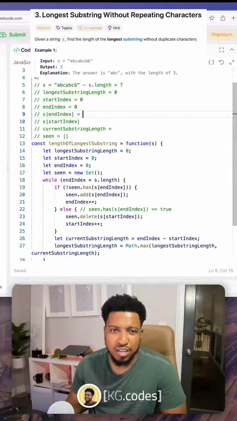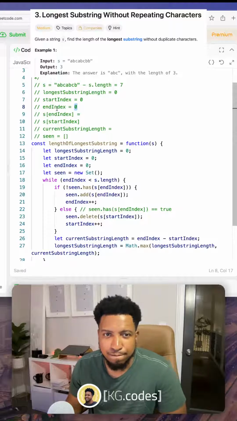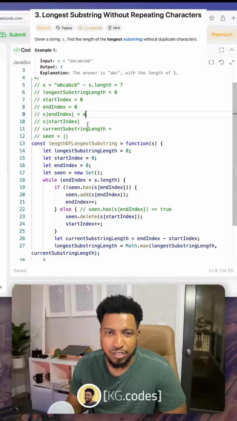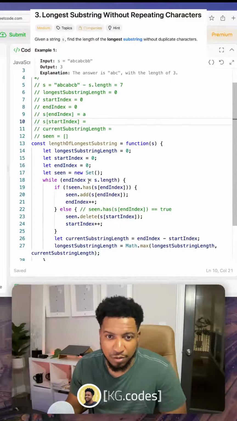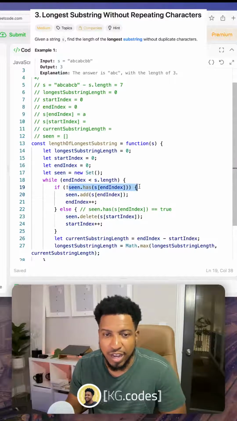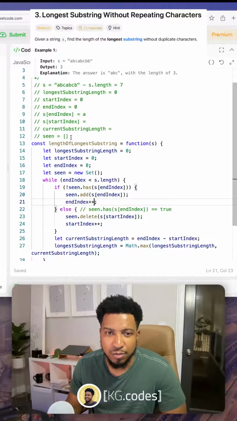So S at end index is the string S at index 0, which gives you character A. So that's character A going there. So now I'm on this line of code. Is A inside this set? No, I have not seen it. So I'm going to add S at end index to the set. So in my set, I'm going to have an A in here.